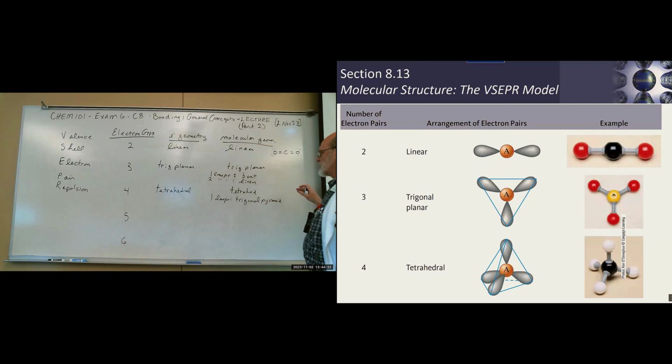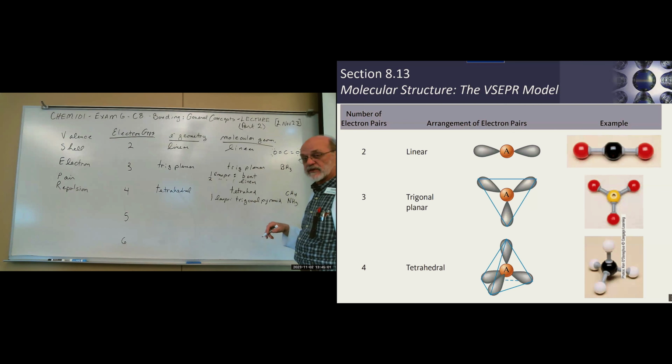Let's see, I was given examples, wasn't I? This would be ammonia. We did that one already. This pure tetrahedron would be, say, methane. This trigonal planar would be something like boron trihydride. One lone pair. I can't come up with a good one right now.